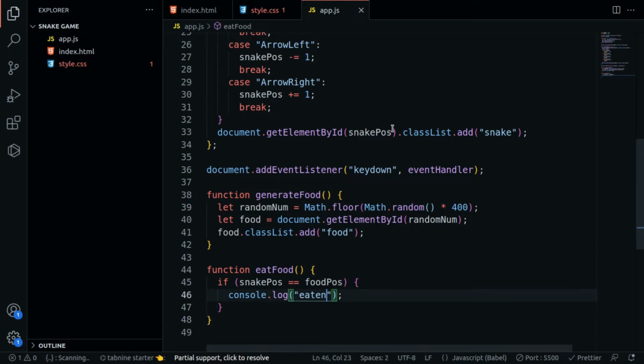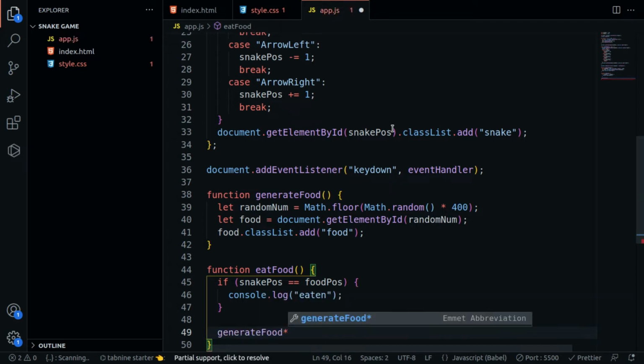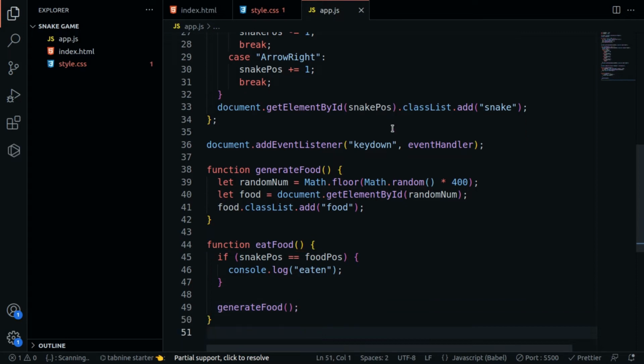Okay, and we can check this function every time we make a move. And yeah, after the food has been eaten, we will generate the food. Generate food, and what we'll do is we will remove the classList here so that the new food can be generated.